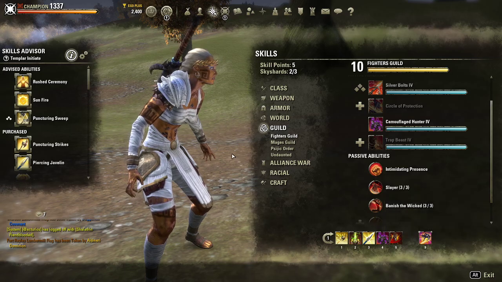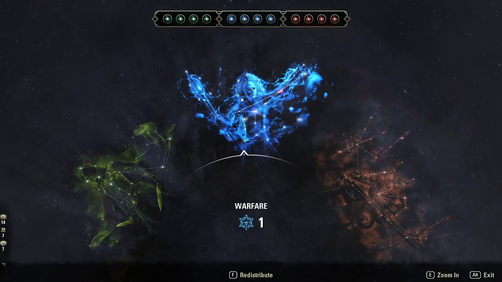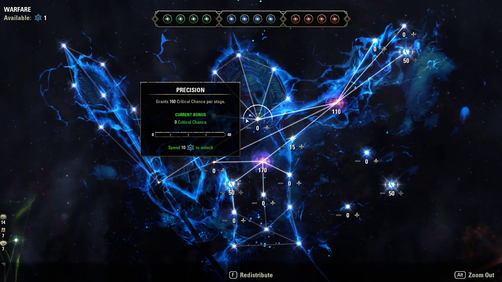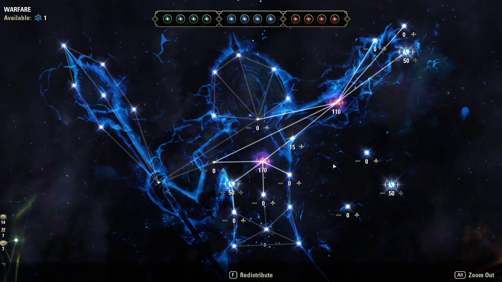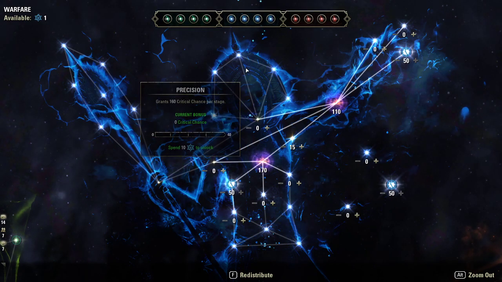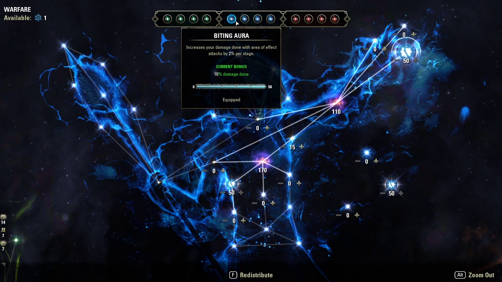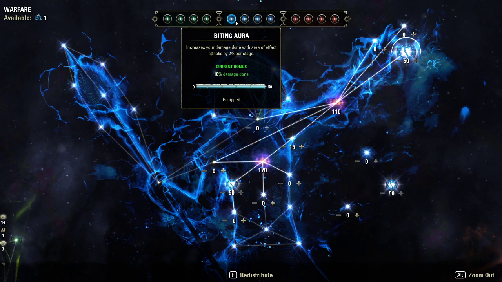Alright, and so here's probably the important part, the champion points. Alright, champion points. So I fiddled with it today, and I feel really confident about my Templar and the way that the champion points are set up. So here we go. Let me just go ahead and start off with the passives. I've got Biting Aura. This increases your damage done with area of effect by 10%. So it kind of makes sense.